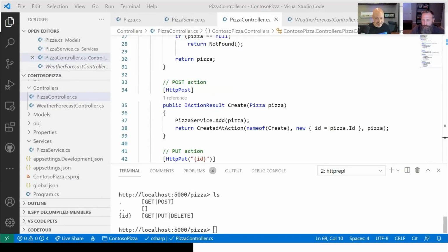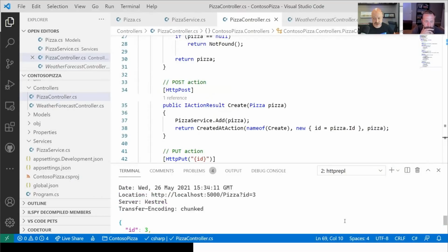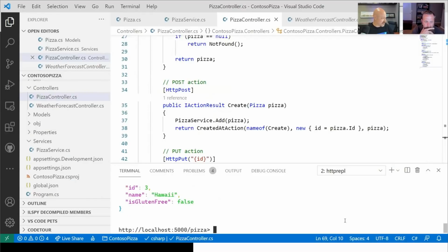So first of all, this is something I definitely want to show off. I could create a pizza using something like this. I could go in and I could say post. And this is okay, but I've got to do it in the command line. I might get some typos wrong. So we'll try that. We'll create a pizza. And that was a post, so it's creating a new pizza. And then we've got its ID of 3 and it's Hawaii. So that's okay, but instead of it being Hawaii pizza, I'd rather call it Hawaiian.